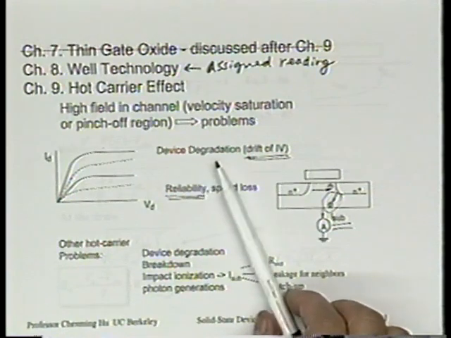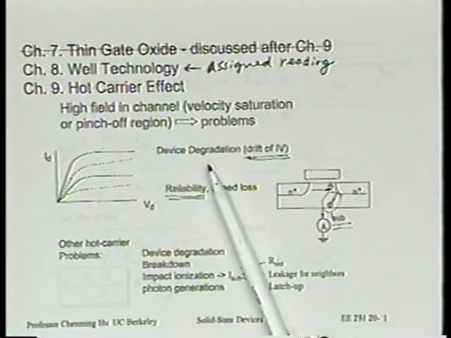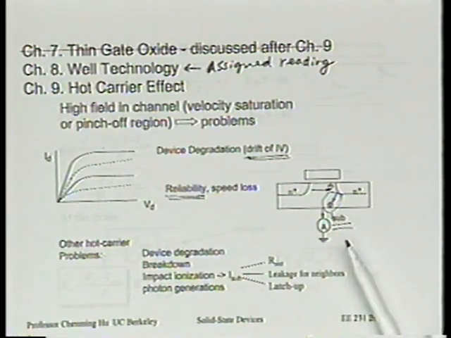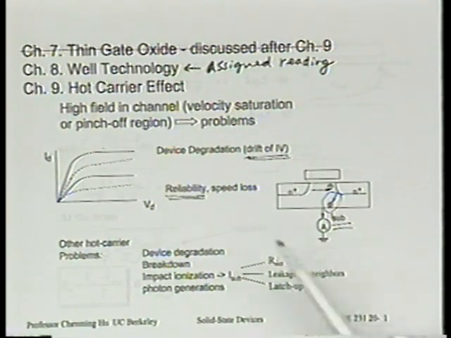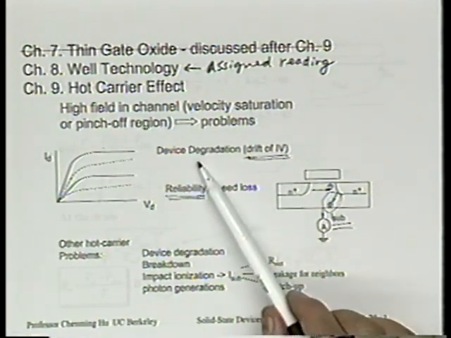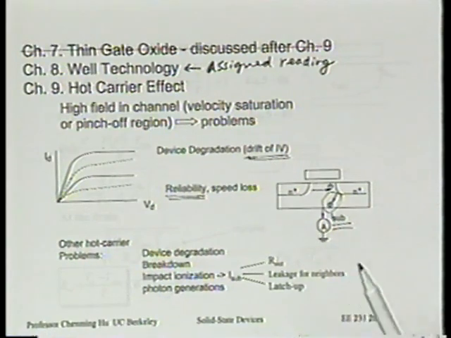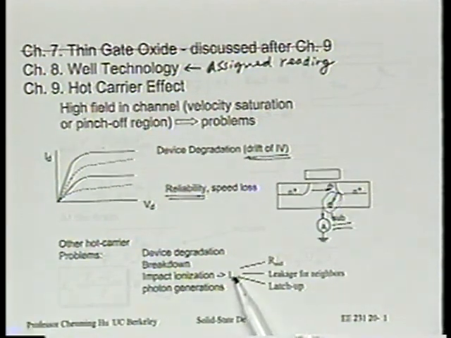Unlike device degradation, where by definition you have to wait for a while to see what happens, substrate current is not like that. You just connect it to the ammeter, and you see substrate current. So it would be really nice if we can, for example, predict the device degradation lifetime based on the substrate current value, if possible, all right? Okay. But substrate current itself also causes other problems.